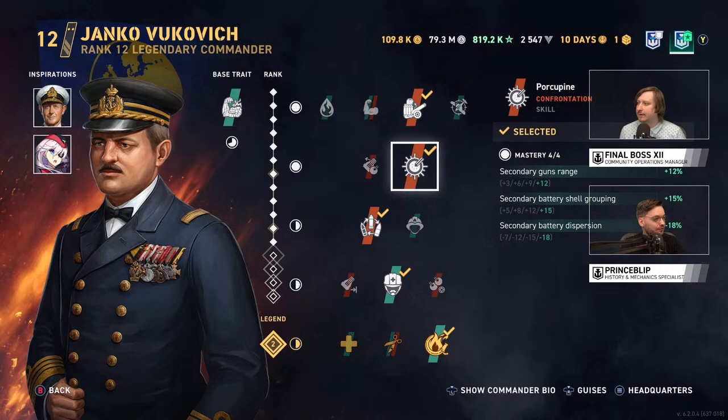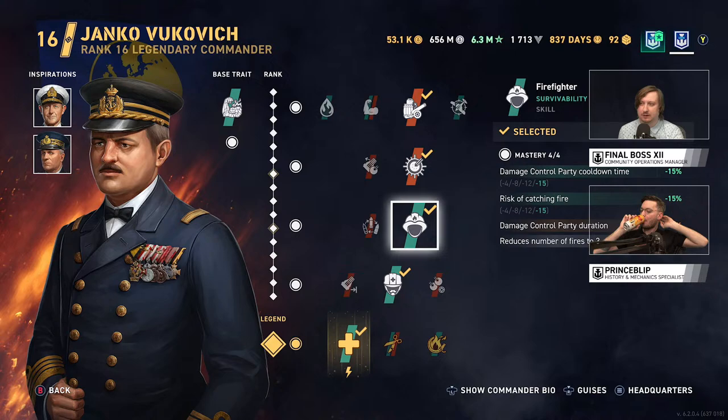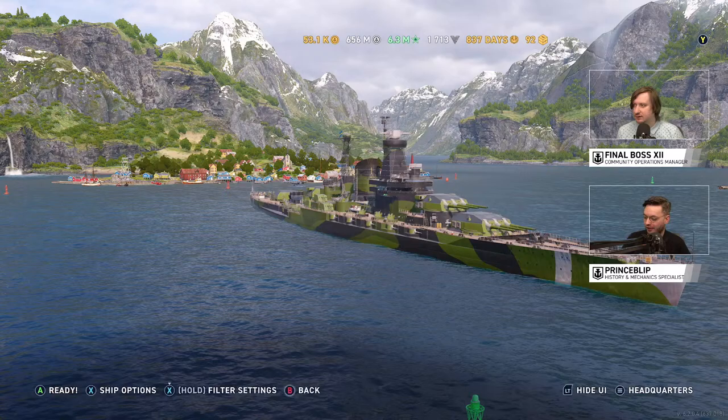Okay, so the build I'm going to try is Reckless Gunman with Porcupine. That should put me around the 10 kilometer range for my secondaries, which is usable. Firefighter with Master Mechanic, and running with Scissors. And then for my inspiration, I'm going to use Andrew Cunningham and Ichino, for the shell grouping.